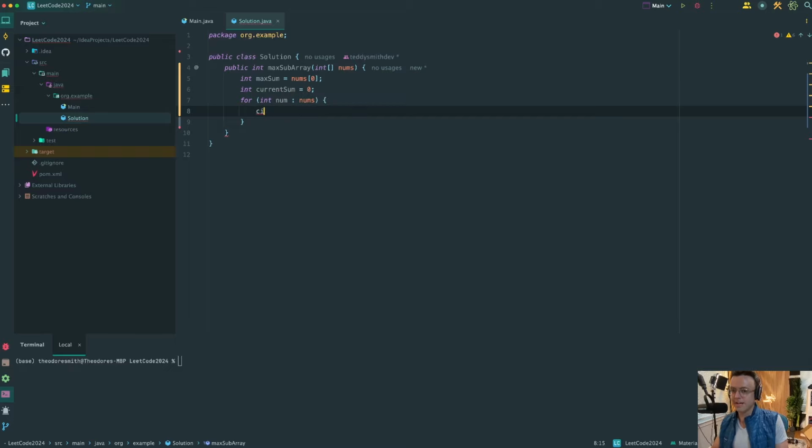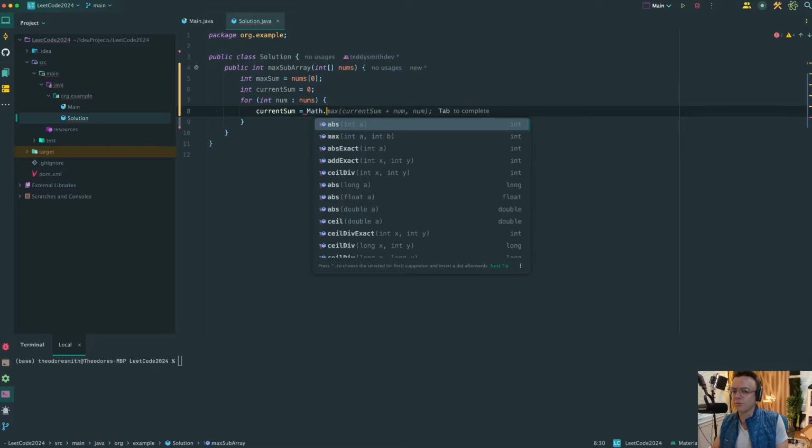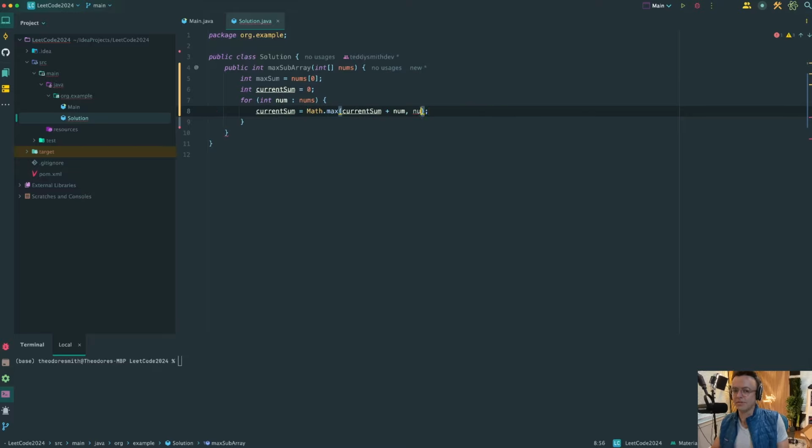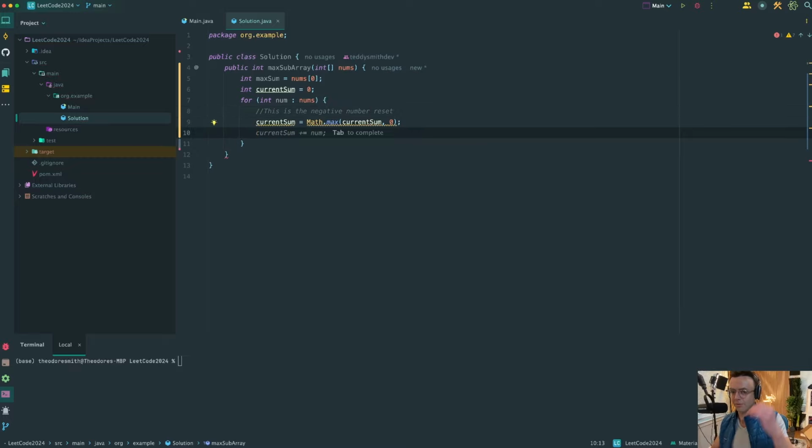So next thing, we're going to have the current sum. And this is the piece of code that's going to reset if the current sum is 0. So anytime that we're calculating and we get a 0, we need to set this to a negative number. This is the piece of code that I keep talking about that is going to do the reset if it's a negative number. This is the negative number reset. Next thing that we need to do is calculate the current sum. If we've reset it, we've automatically discounted all of the possible sums that are negative. Now we can actually add this sum.